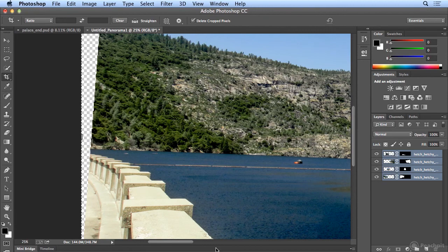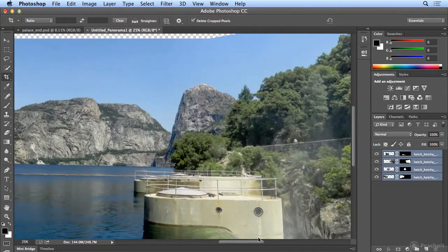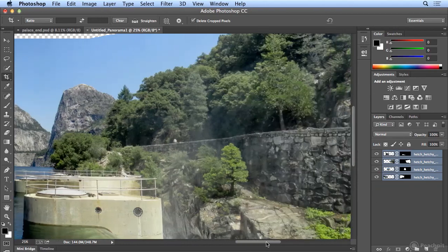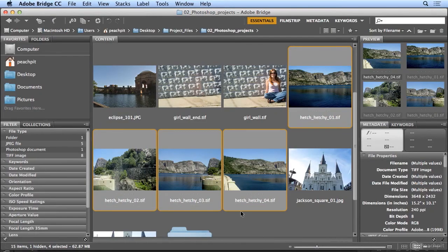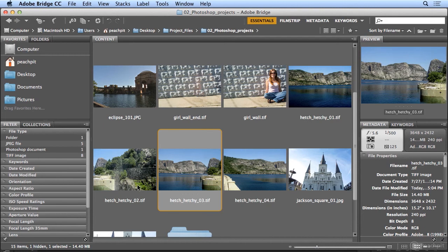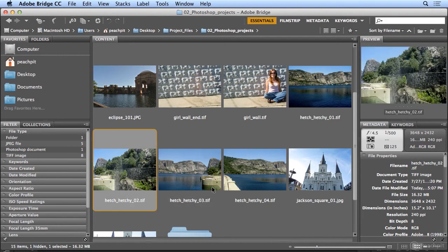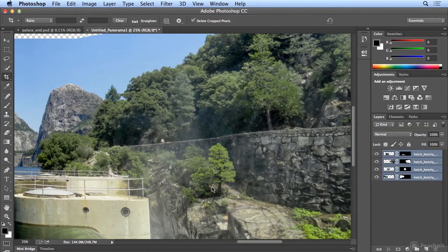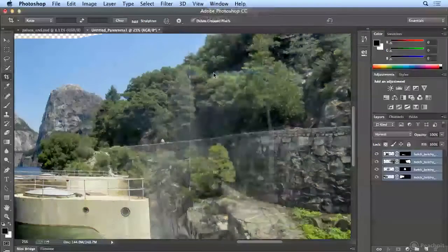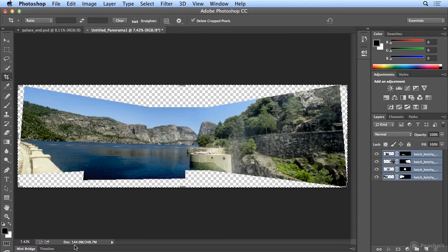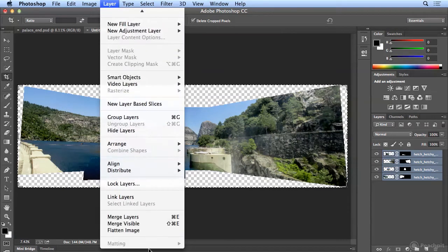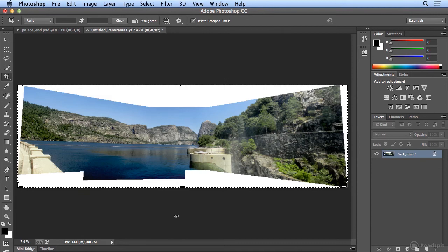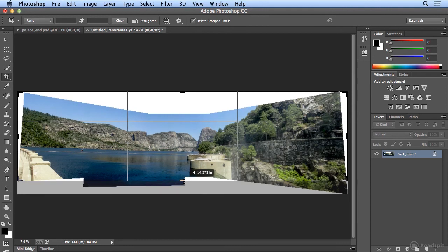So this was the left side. Then we have the middle. And then these two pieces were stitched together. They were separate shots. If I hop back over to Bridge, this shot was part of that shot, so they actually are reversed. I just use Command Tab on the Mac or Alt Tab on Windows to hop back to the last program. And I will do View, Fit on Screen. My layered file is massive, so Layer, Flatten Image, and then I'm still on the Crop tool, so I will just pull in a bit and crop out the white.